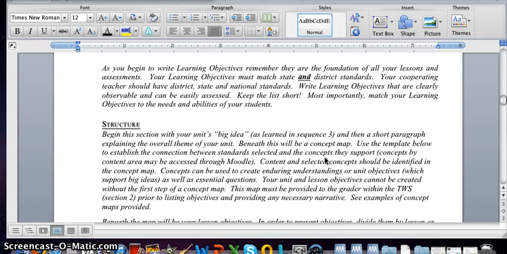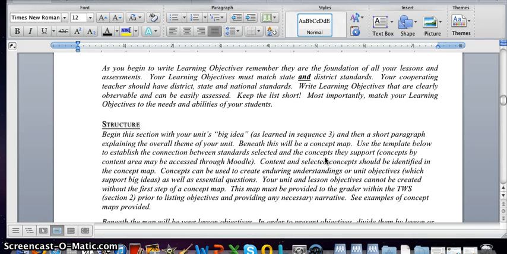So as you begin to write your learning objectives, I think one of the things we've discovered is that with the implementation of Common Core, there's some confusion as to what all of this means, and the language that's in textbooks is different than what's traditionally used in teacher prep programs. In addition, you start talking about concepts and big ideas. So let's begin here. The first thing you need to do is determine what the big idea of your unit is going to be. What are you really wanting to get at with the students?